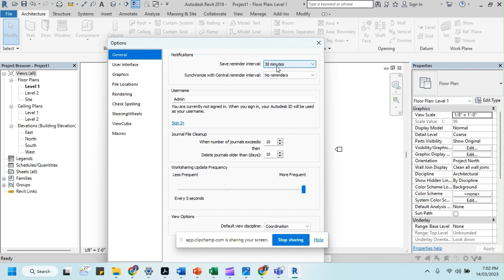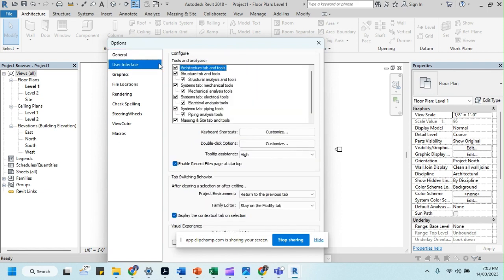Because when we work, if we forget to save, by the end of the day it will be a disaster, because our entire work can be lost due to forgetting. Therefore, we need to set about a 30 minute interval. It will automatically remind us to save.